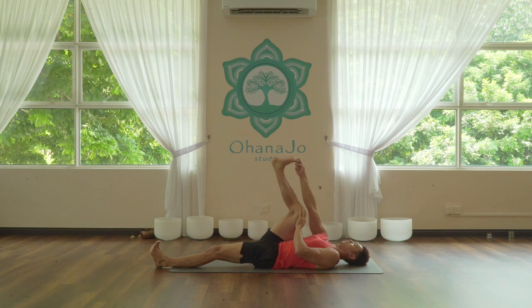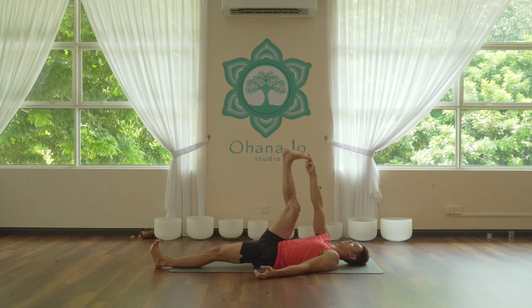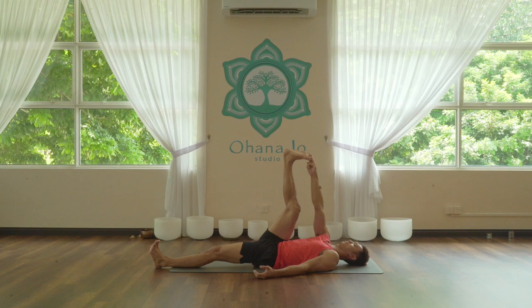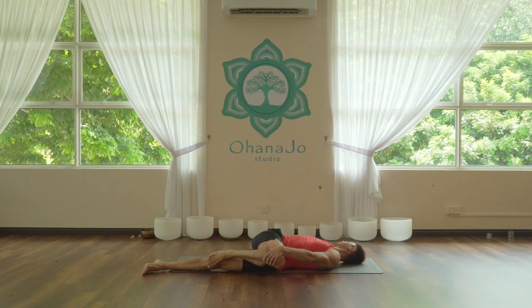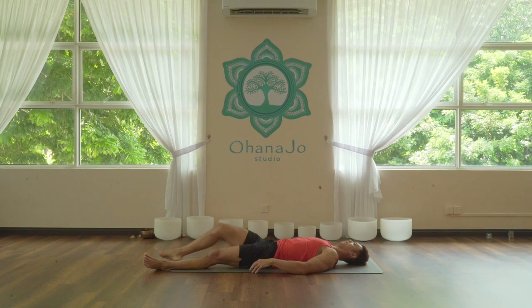And then grabbing the big toe with the middle and index finger and closing it with the thumb. Extend that right heel up towards the ceiling. Release and go for that twist, that gentle lower back twist. Over to the left side now. Keeping that right shoulder grounded. And release.